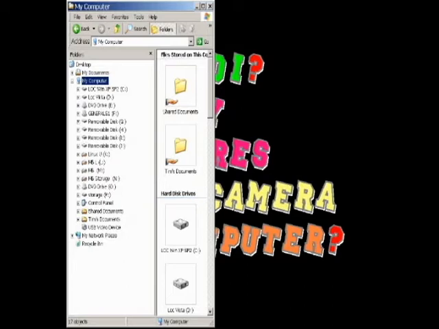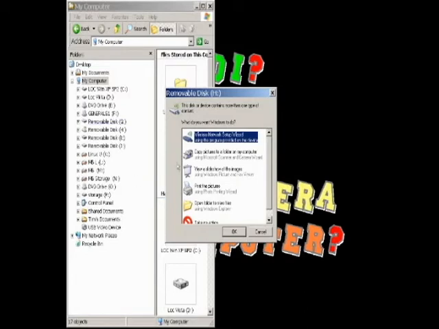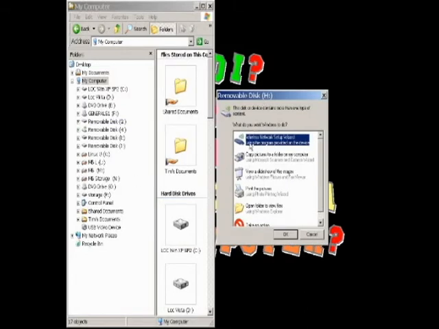Now you'll notice on the left side of my screen I have my computer in the window. That's Windows Explorer. I have the folders view open, and I'm going to insert the memory card now. You'll notice underneath my computer in the left window pane, you'll see under removable disk, the letter H. They're sequential. They're C, D, E, F, G, H. Now when I slide the memory card in, you'll notice a dialog box pops up here. In the process of this dialog box popping up, you can use wireless. You can copy the pictures to a folder on my computer using Camera Wizard. You can use the software provided with the camera, or you can just use Windows Explorer. Now going back over here to the left side, you'll notice removable disk H now has a little icon here showing you that it's active and that the memory card has been inserted.